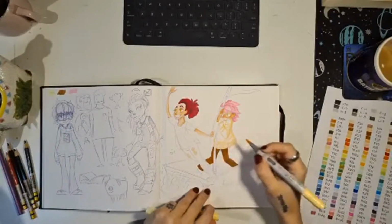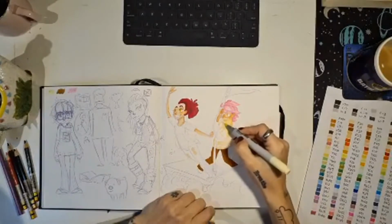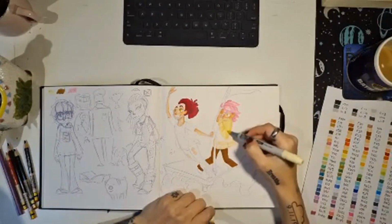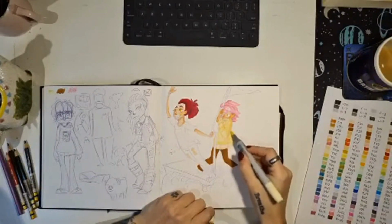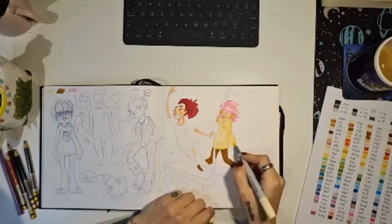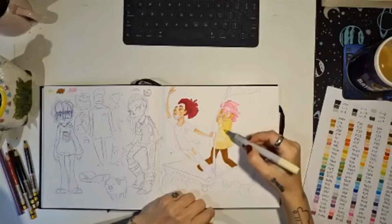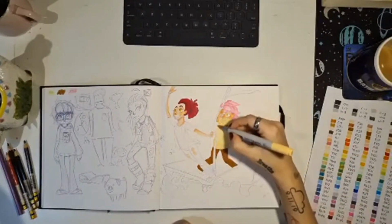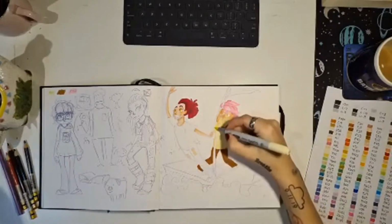Going in with the darker color first. Come back over with your lighter color and blend it out with some smooth circles. And it occurs to me now that my Y00 pen is running out of ink, because one, you can tell because it's squeaking so much, and I have to press it harder against the paper to get any ink out. But also, it's not blending very nicely. Blend, my pretties. It's okay. It's not too bad. Could be worse. Could also be better, but it could be worse. But okay, we're doing all right.